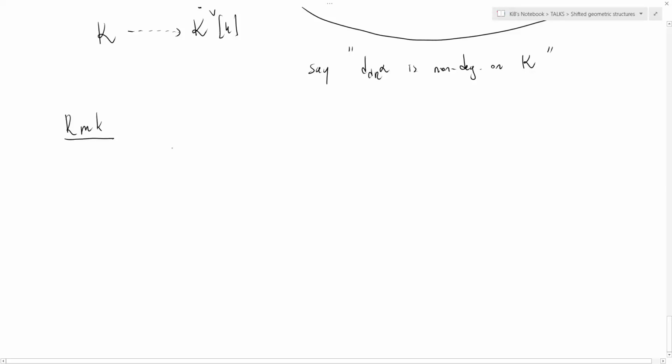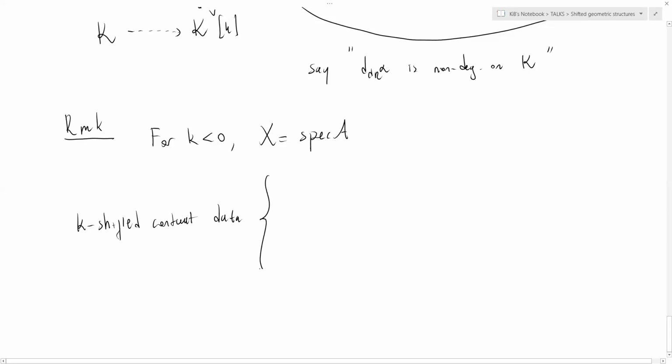And also it is possible to strictify this definition. For instance, if you're just working locally, for K negative and X just an affine derived scheme, then actually the K-shifted contact data can be strictified. You can strictify the contact data, by which I mean we really consider this thing as a kind of inclusion map, and instead of the tangent complex, we consider derivations. So these are just duals of the Kähler differentials. By the way, I'm just assuming A is a special kind of CDGA, a cofibrant CDGA. So we have a kind of model categorical structure, so we consider cofibrant replacement. So let's say A is just a cofibrant CDGA.